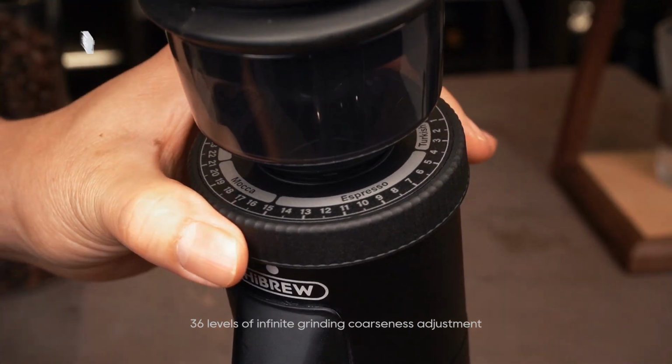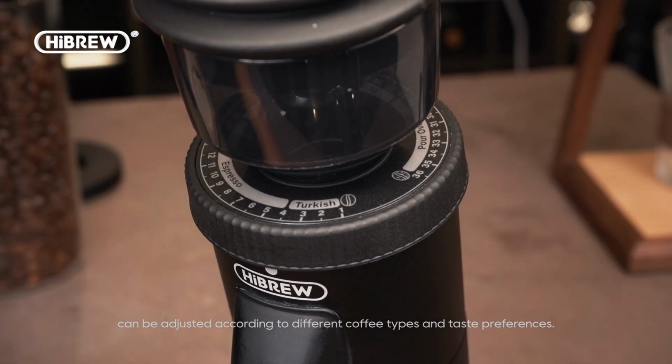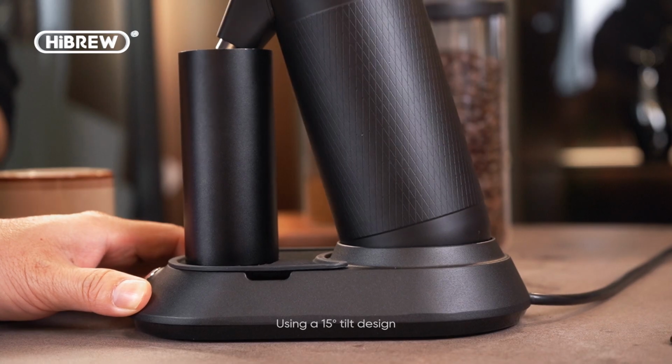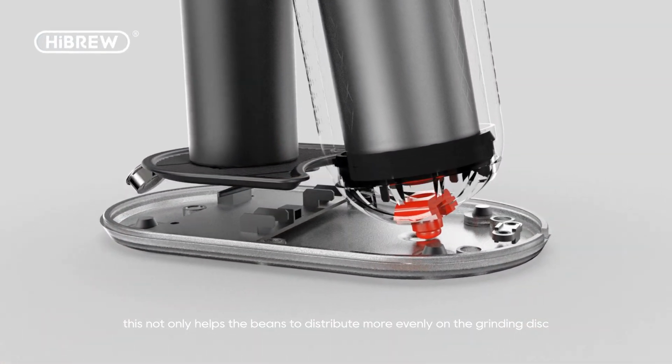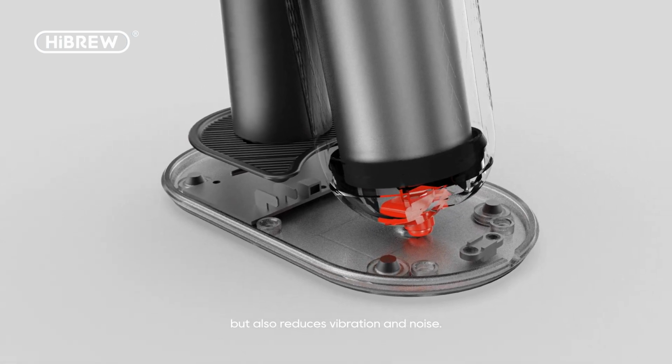36 levels of infinite grinding coarseness adjustment can be adjusted according to different coffee types and taste preferences. Using a 15 degrees tilt design, this not only helps the beans to distribute more evenly on the grinding disc, but also reduces vibration and noise.